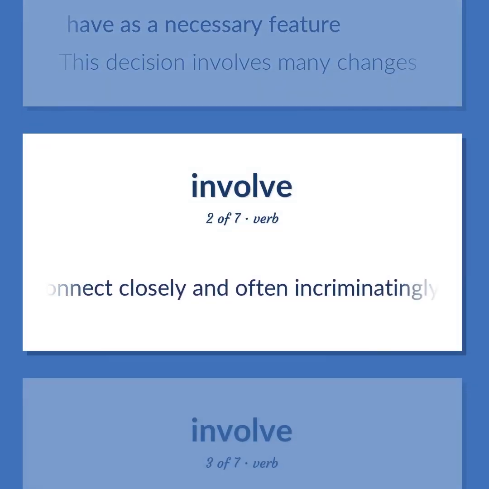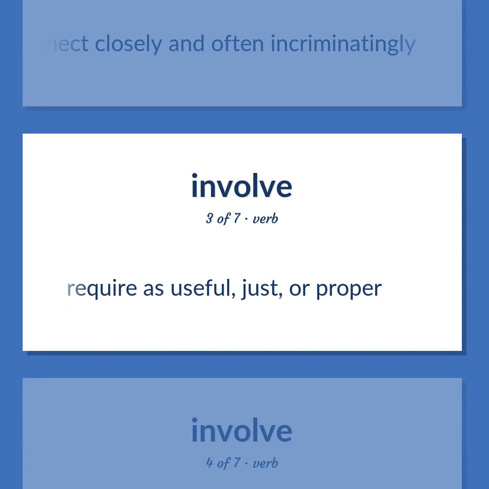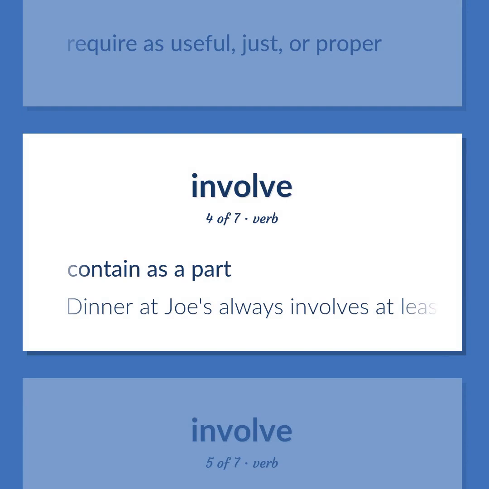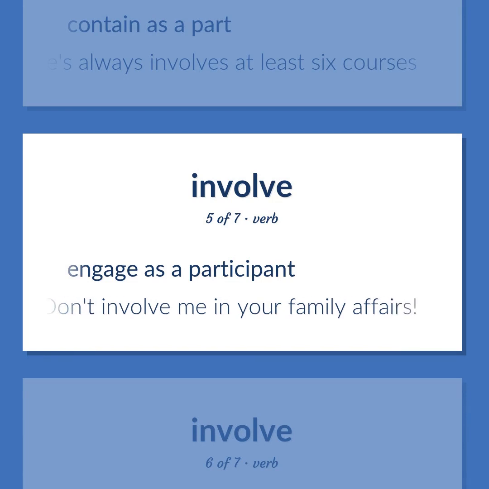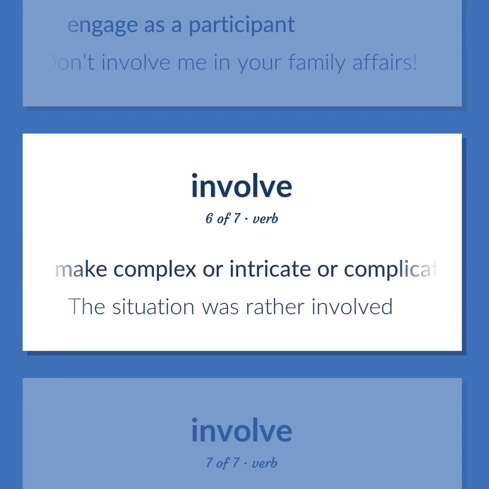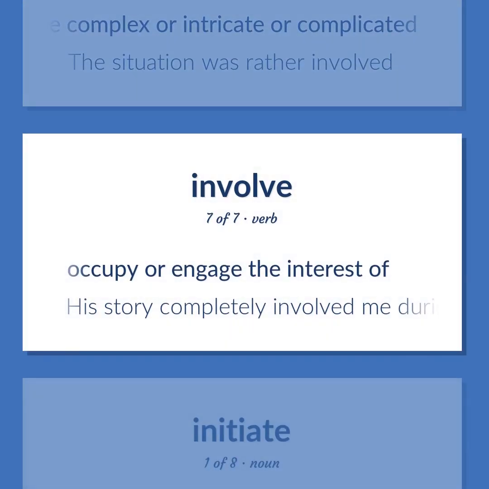Connect closely and often incriminatingly. Require as useful, just, or proper. Contain as a part. Dinner at Joe's always involves at least 6 courses. Engage as a participant. Don't involve me in your family affairs. Make complex or intricate or complicated. The situation was rather involved. Occupy or engage the interest of. His story completely involved me during the entire afternoon.